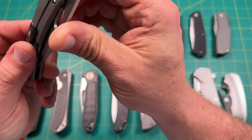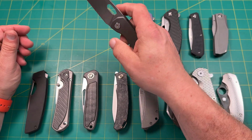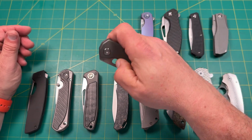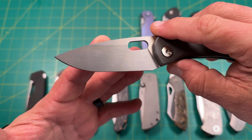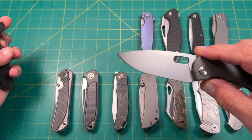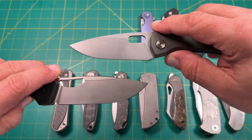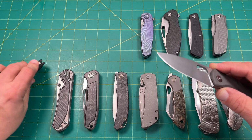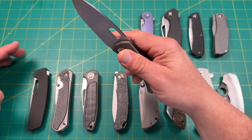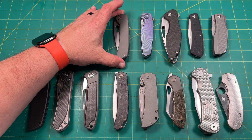Love this thing. Just done so well. Beautiful action. Just so smooth. The detent so crisp, works really well. And if you didn't know, beautiful step milling on that blade. Can you see that? That beautiful step milling on the blade. Very similar to what Nicholas does with Rob Johnson's, right? Very similar in some regard, right? So that takes a lot of extra CNC work, obviously, when you do the blades and stuff. But this is number 4, not by much. I mean, we are really neck and neck here now.